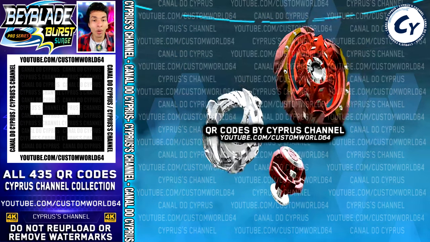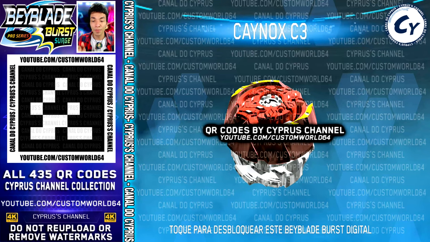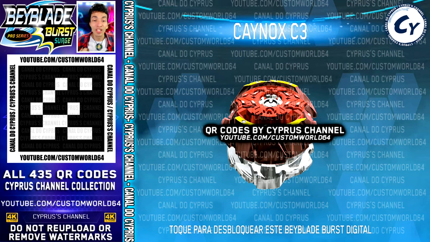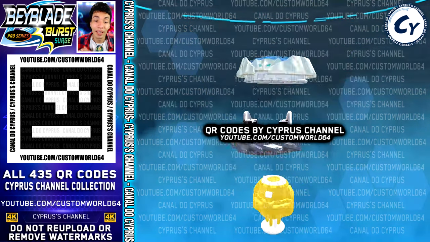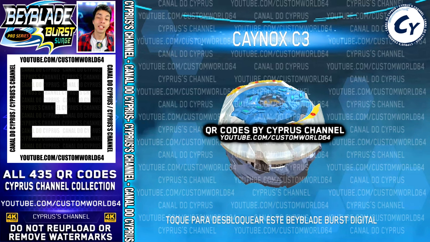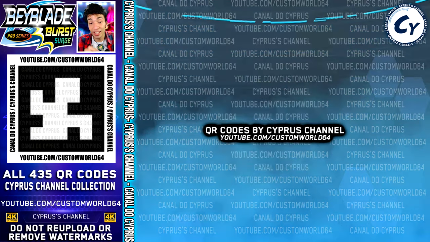Cyclops C4 added to your collection, ladies and gentlemen. Now let's go with a red Canox C3. This one's elemental. If you didn't have an elemental Canox C3, very well. Now here it is. Canox C3, ladies and gentlemen. Let's go. Now for the regular Canox, here it is with bearing, with flow, and so much more. Canox C3, here it is, added to your collection by scanning that QR code that is right under there.